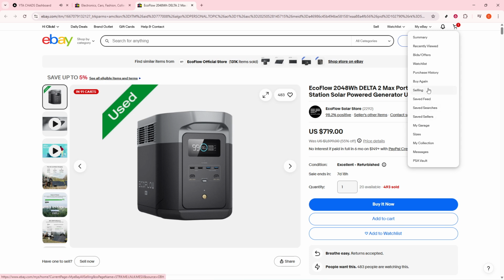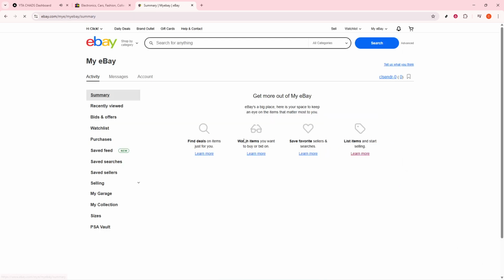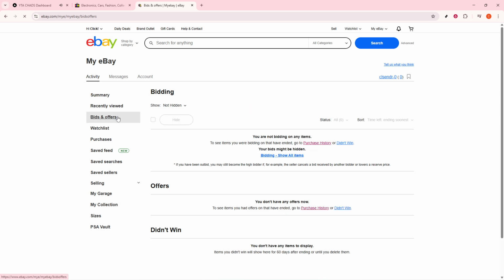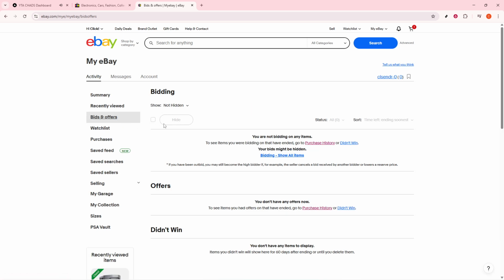It's crucial to be aware of eBay's time limits regarding bid retractions. If the auction ends in less than 12 hours, you're permitted to retract your bid only within 1 hour of making it. However, if there are more than 12 hours remaining before the auction closes, you're at liberty to retract your bid at any point before the auction concludes.